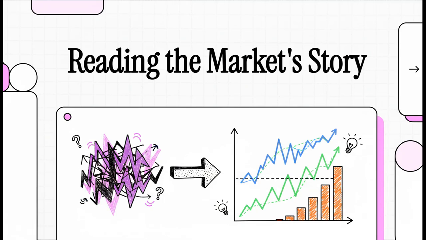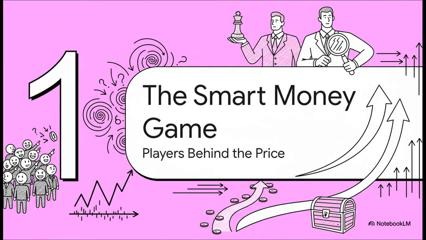You ever look at a stock chart and it looks like a bunch of random scribbles, right? Just jagged lines going up and down. Well, what if I told you that's not noise? It's a language. And today, we're going to learn how to read it. We're going to turn that chaos into a story by looking at the clues the market leaves behind with every single trade. All right, so let's get into it.